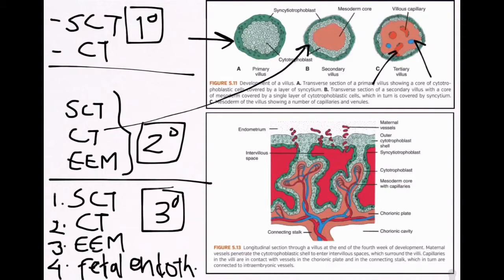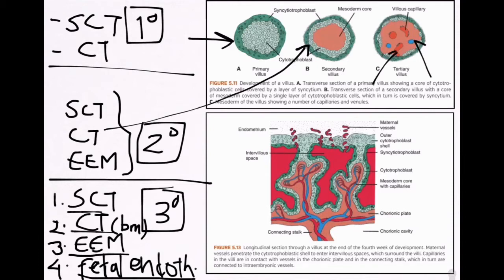So now, from outwards within, or the best way to say it, from the maternal to the fetal side, you have the syncytiotrophoblast, then the cytotrophoblast. Please bear in mind that the cytotrophoblast is situated on a basement membrane. Okay? Then the extraembryonic mesoderm. Then the fetal endothelium, which will also be having a basement membrane first. Then the fetal endothelial cell itself. And finally the fetal blood. So that is your early placental barrier. And you wouldn't use the word membrane here, because there are a lot of layers, right?